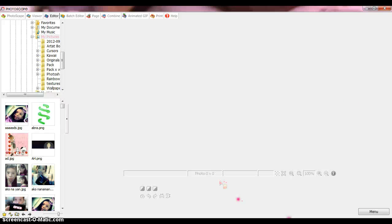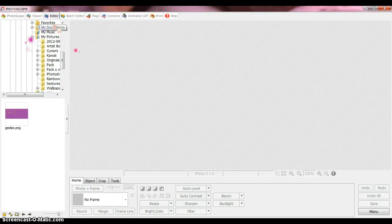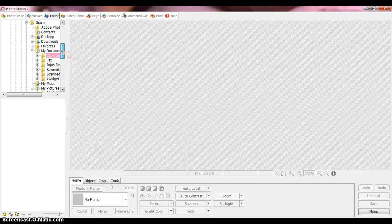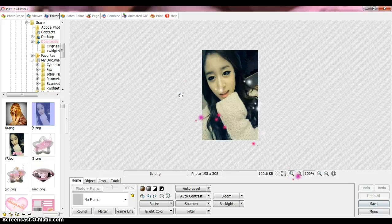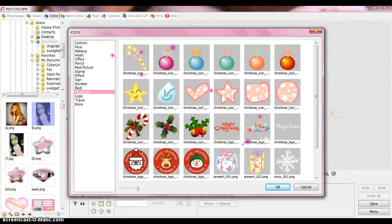Editor. Then you're gonna select your photo and the looks, this studio, objects, then icons, then Christmas icons. So, Merry Christmas.